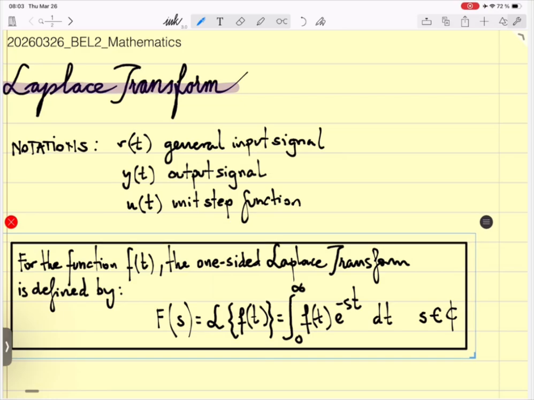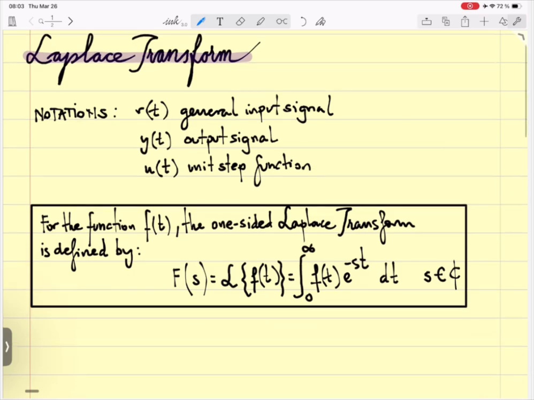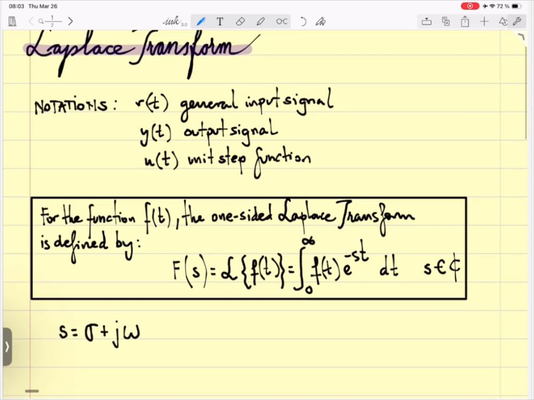of the one-sided Laplace transform, which is the one we are looking at for our purposes. This is the definition that most engineers use because it starts in 0, and naturally incorporates initial conditions. So s, as we saw in the first lecture, can be described as sigma plus the complex unit times omega.